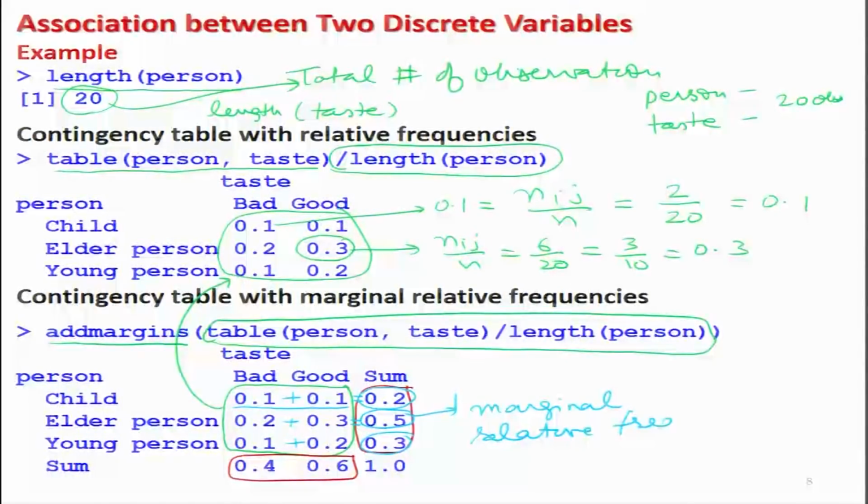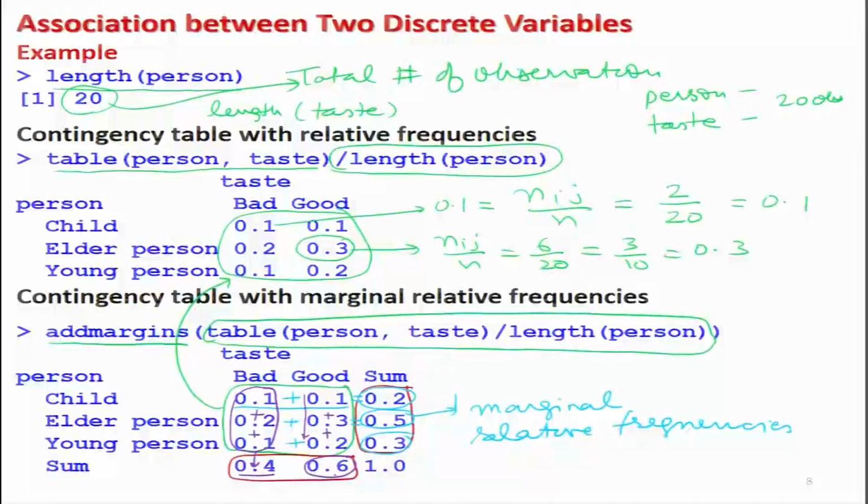Similarly, if you look into the columns and sum these, 0.1 plus 0.2 plus 0.1 is given here as 0.4. And in the second column, 0.1 plus 0.3 plus 0.2 in this direction gives us the value 0.6.